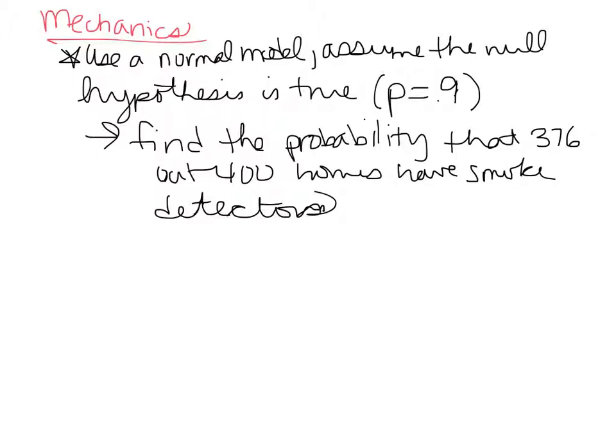So now let's get to our mechanics. What we're doing is we are going to make the assumption that the mean proportion, or the population proportion of our entire city, is 90%. So I'm going to put that right in the middle of my normal model. By the way, I do recommend that you draw a normal model here just to show what you're doing. I think it's a good idea. I am going to look for it on the tests and quizzes, and if you're taking the AP test, they're going to look for that too. So it's just a good idea to do it.